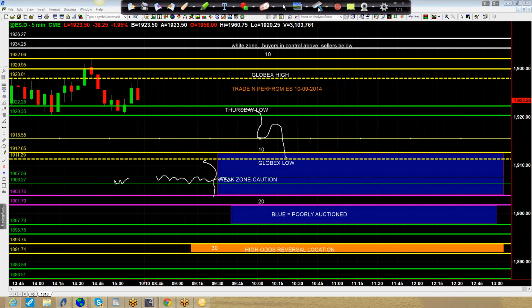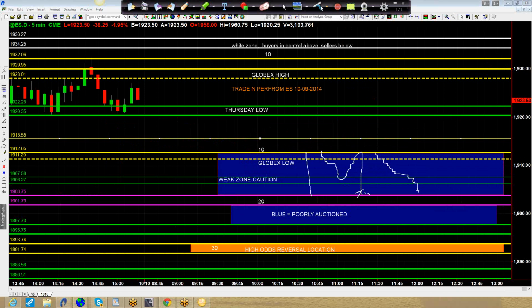So in poorly auctioned areas, again, I'm going over this because there's newbies in the room, there's three ways to auction a poorly auctioned area. And again, I'll give an example from yesterday. But the three ways are we can just simply zip right through to support. Often what we'll do is we'll trade halfway down, trade back up, and then zip back down, and then find a buy response right there. And then the third way is we just simply grind all the way through it and re-auction the whole thing. That's the most painful way to watch, right?